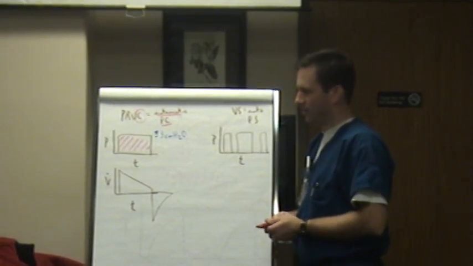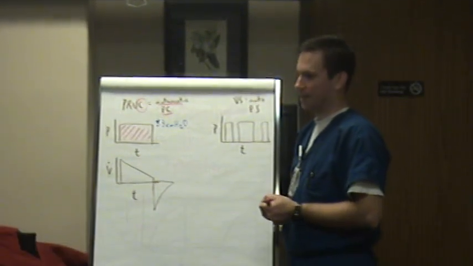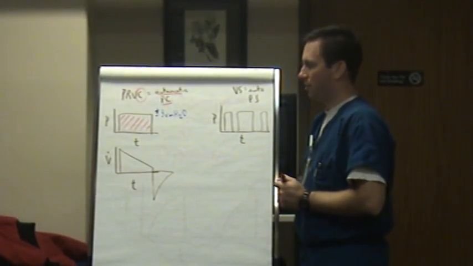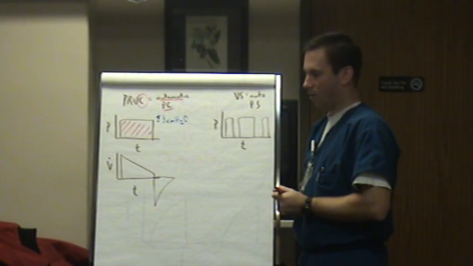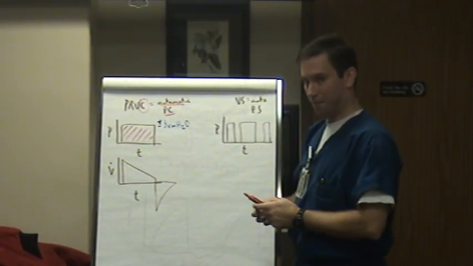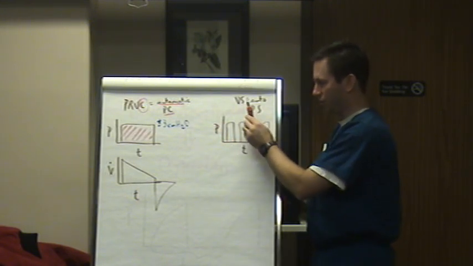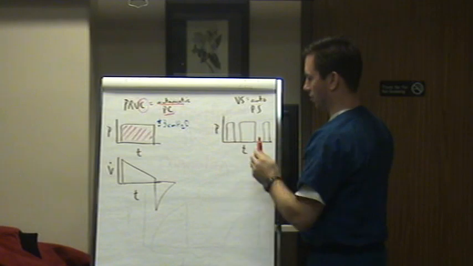So a disadvantage to PRVC is the fact that it is controlled. So your patient needs to be sedated. Not necessarily paralyzed, but they do need to be heavily sedated, or they'll wake up and start fighting this mode. And if they do fight it, we call fighting it, then we do transfer them over to a mode called volume support. And I'll show you why this mode works in conjunction with this.